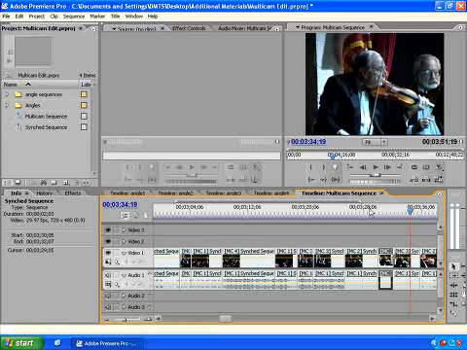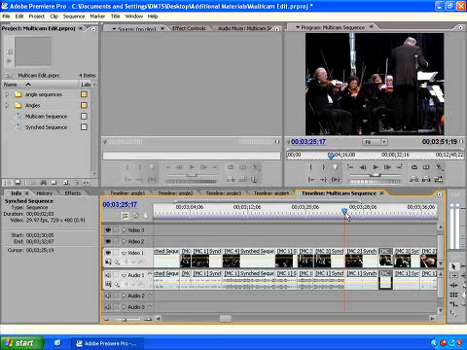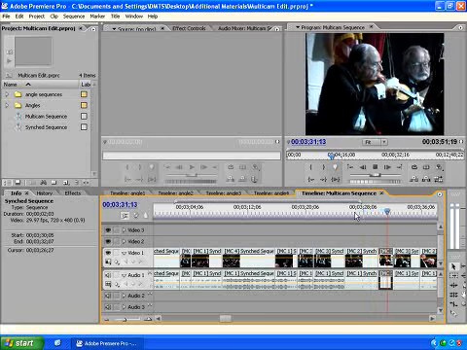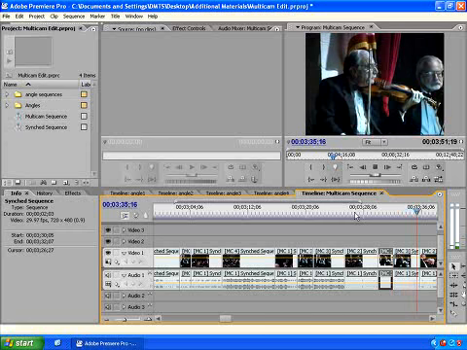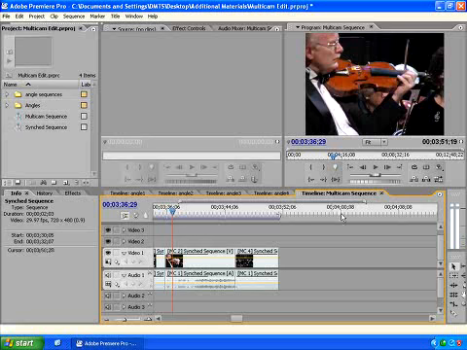Oh, I changed my mind. I think a micro view, because I think that's a nice focus in on that particular moment of the violinist playing. And it actually shows from kind of a far away to a close-up shot. Okay, and again, what we just did was we changed both the video and audio, but we'll come back to that later and change that across all of the audio tracks instead of doing it one at a time.